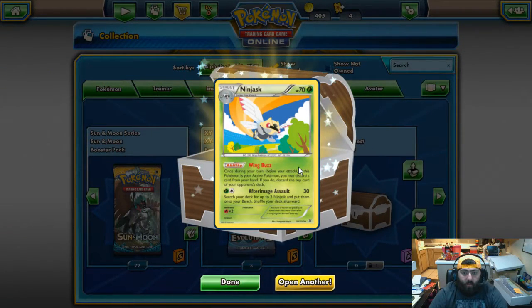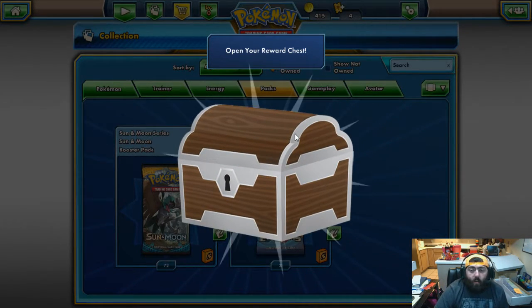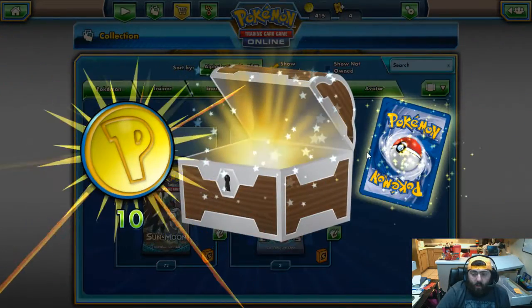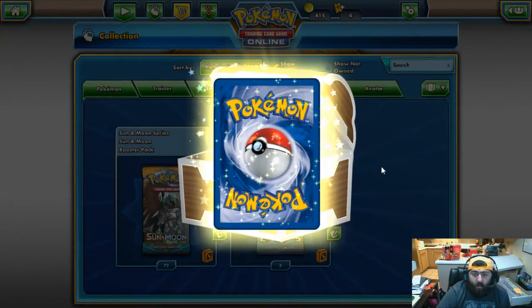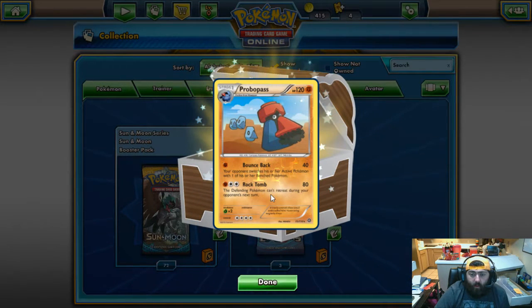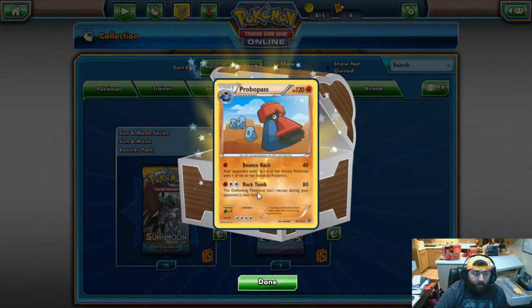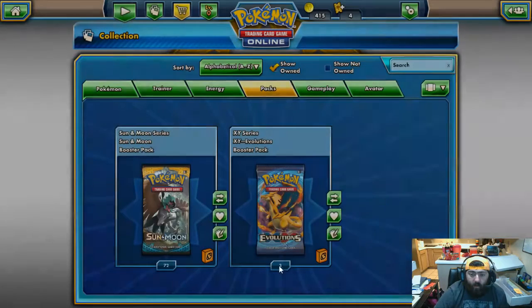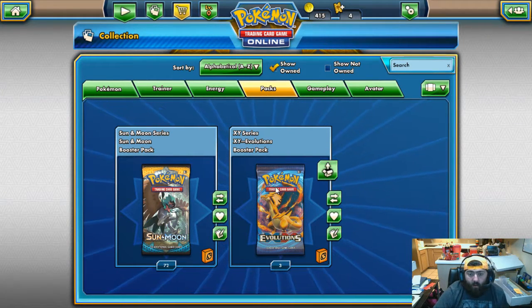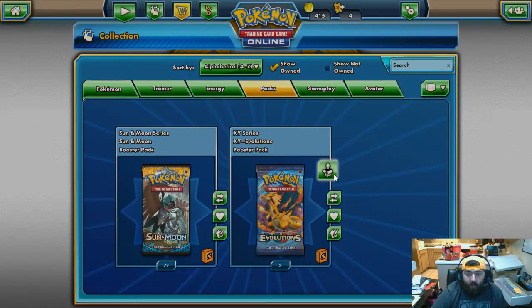Ninjask. It's pretty cool. And then Probopass. Bounce back and rock tomb. That's cool. The Pokemon can't retreat during the opponent's next turn. Alright, and I actually added 3 evolutions packs, so let's go ahead and open those real quick.